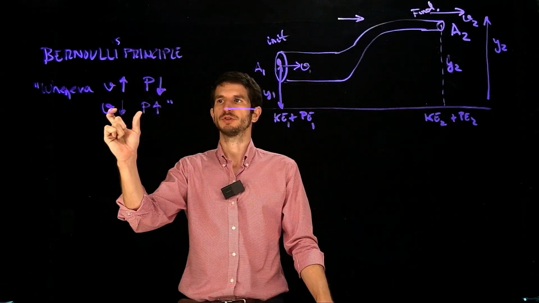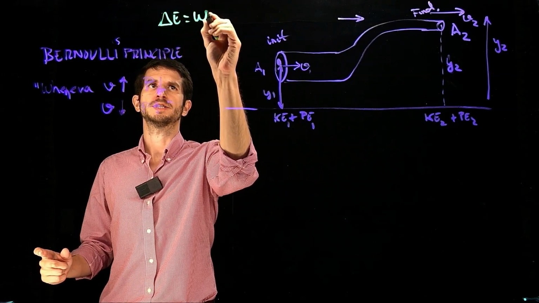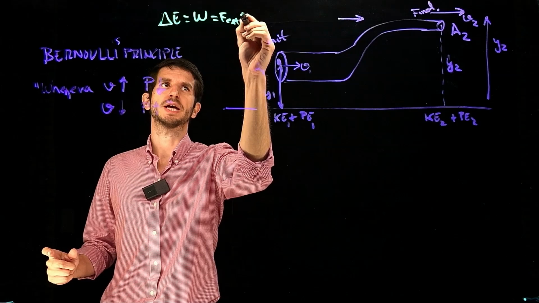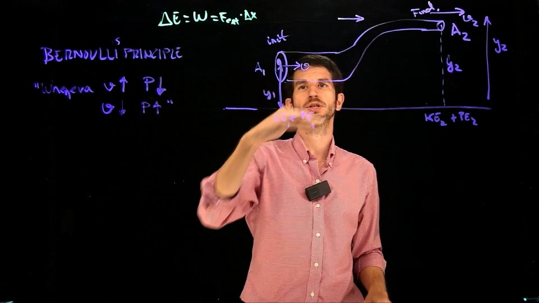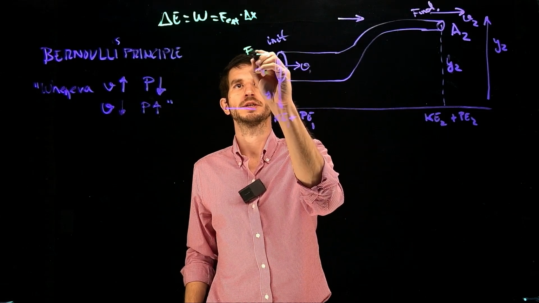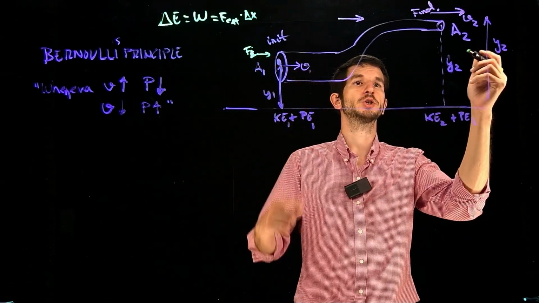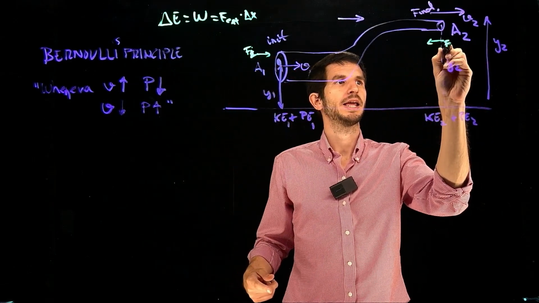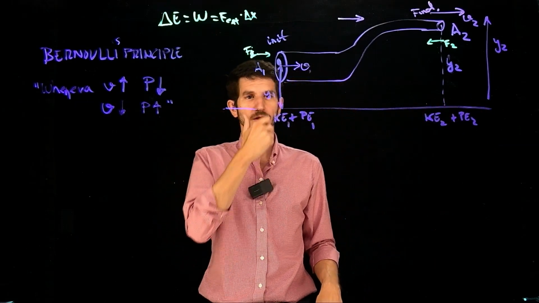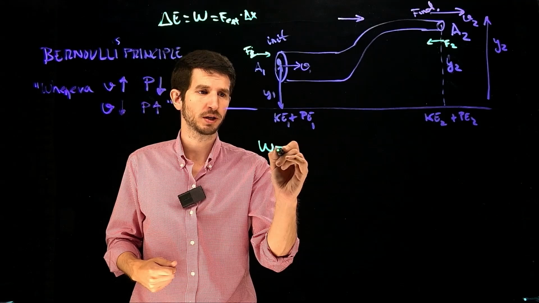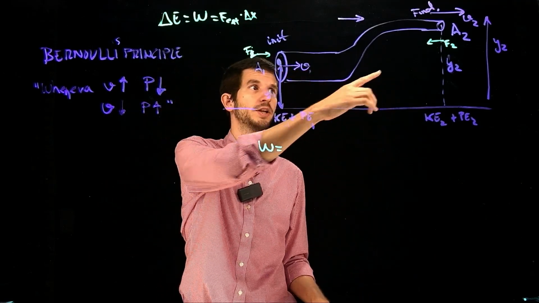Remember that the conservation of energy says that the change in energy is equal to the force, which is going to be the external force, times the displacement, right? So we need to find what is the external force. Well, we have a force that is pushing the liquid in this direction, which is going to be inside the system, right? That's going to be the force 1. And we're going to have a force 2, which is not going out. It's going to be coming in the system. Why? Because we're trying to find the work in the system. Okay? So if we analyze that work, finally, we need to analyze the work done in here and the work done in there.